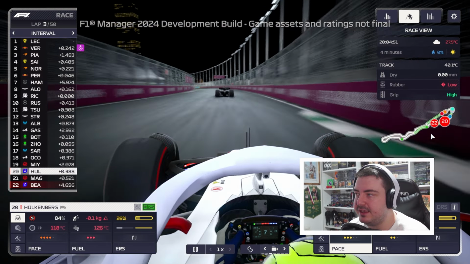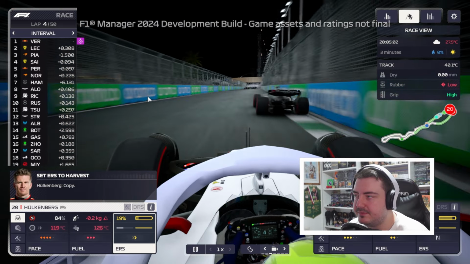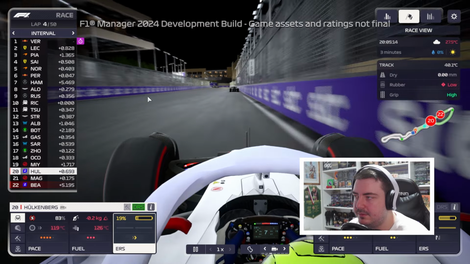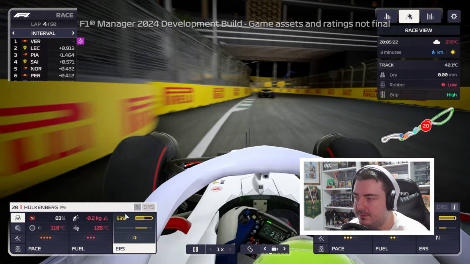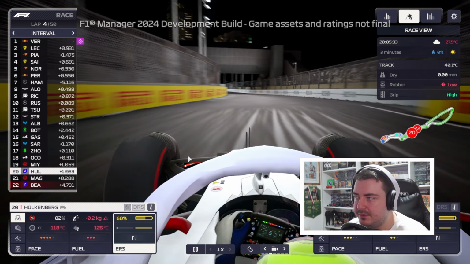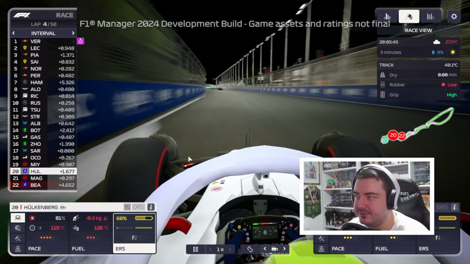Now, Nico Hülkenberg is staying nice and close to Miata. Now, we are going to try and harvest the battery a little bit here. Good, we've harvested a little bit there. And then we want to go full on overtake once we pass him, but I think we've made a mistake there. We've actually not been able to stay with him because we harvested. We've lost so much time.